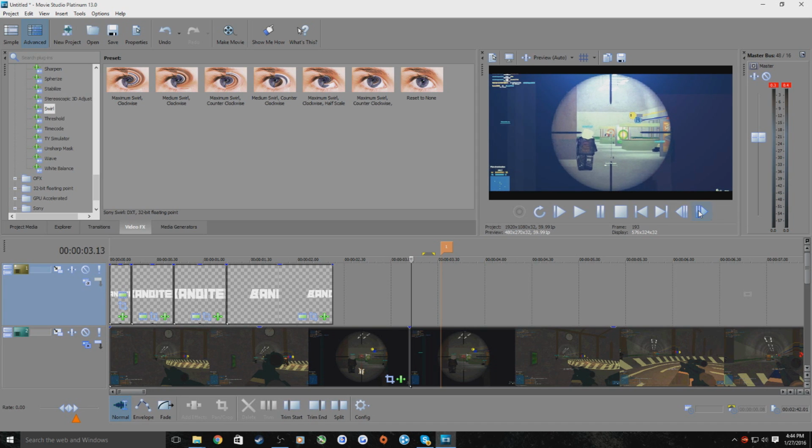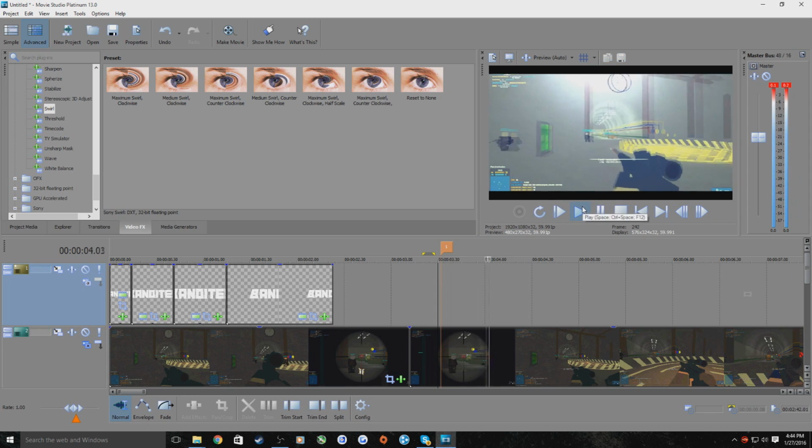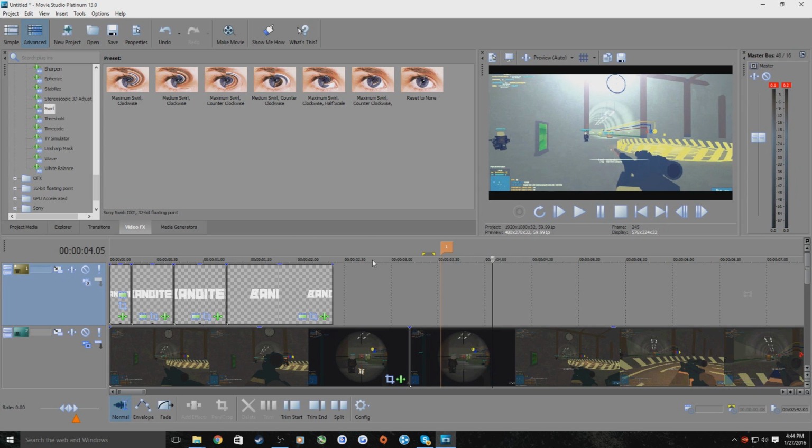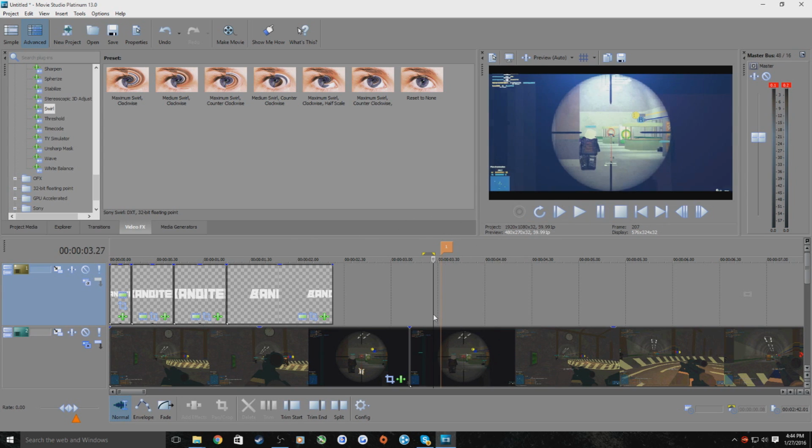You can click these frame by frame things to line it up. As I said, I'll go like the frame before, and I'll get that as close as I can to the little bass drop marker. So yeah, there you go. That's the basic kill. Now you might want to add a little effect when he actually dies.